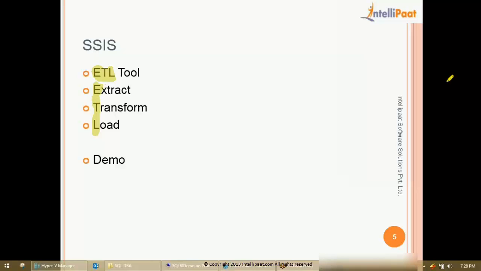Extract, transform, and load. Now understand this. We briefly touched this part on the earlier slide. Extract is basically reading the data. This tool helps you read the data from different data sources. For example, to continue with our last slide example, let's say your India branch is storing the data in Oracle and you want to read that data and get it into your data warehouse.